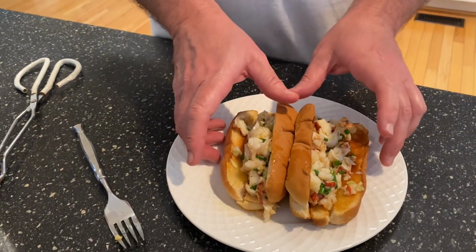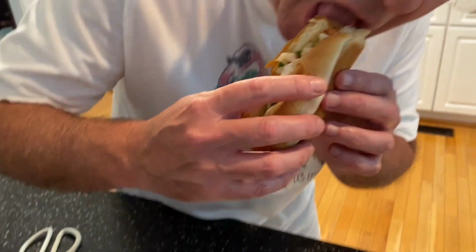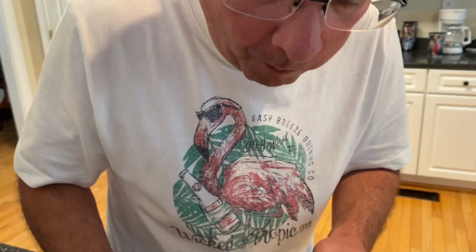Okay, so let's give this lobster dog a try. It smells delicious. Oh my, oh the butter, the garlic. I love lobster.